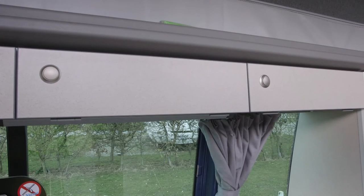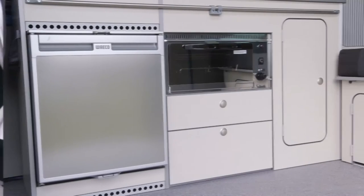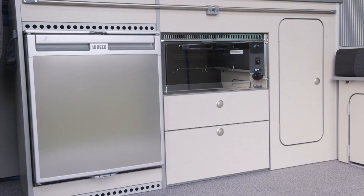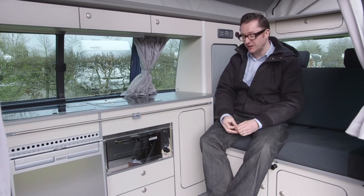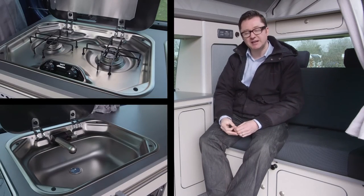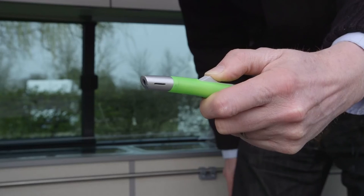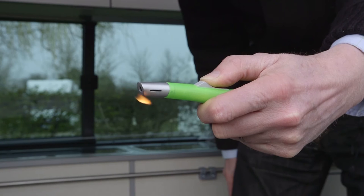There's an emphasis put on storage — the three overhead lockers in the kitchen that not every other converter offers, plus storage down below. We also have a Waco compressor fridge at 65 litres, where most converters will stop at 50. And you have a grill — you don't get that in some of the more expensive foreign offerings. There's also a sink and a pair of gas burners next to it. If you're looking for automatic ignition you won't find it — Bilbo's prefers to give you a little clicker to use instead.